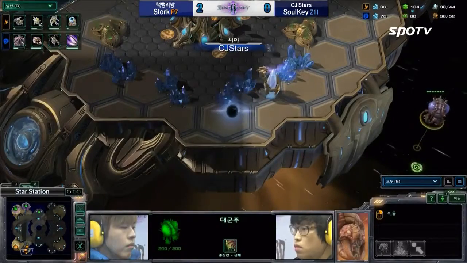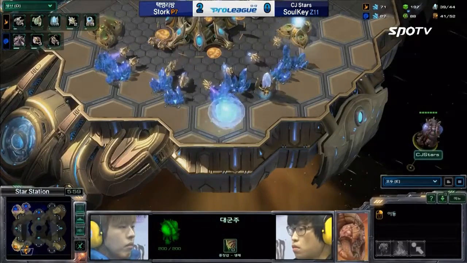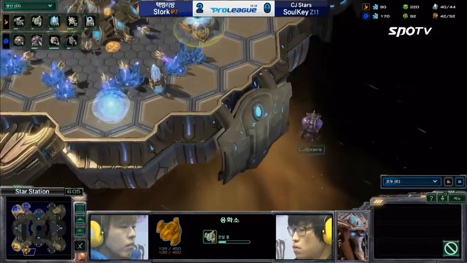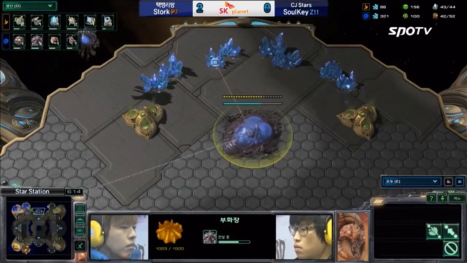And it should be easily scouted, though, from Soulkey. You know, Soulkey knows everything that's going on in this game. He's got perfect scouting information on Stork. At the same time, Stork doesn't really know exactly what Soulkey's up to, because that early gas probably threw him off a little bit. He's a little bit confused, wondering, why did you go for that?